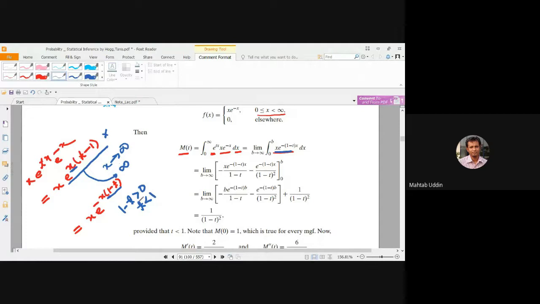But t is very important. You must take t less than 1. If t is greater than 1, it will be negative. Then negative, negative, once again what? Positive. So don't do this. Always consider t less than 1 in this case. Now, using the properties of the improper integral, we know we cannot put the infinite limit directly. We are taking b instead of infinity, and b tends to infinity. Same thing, right?